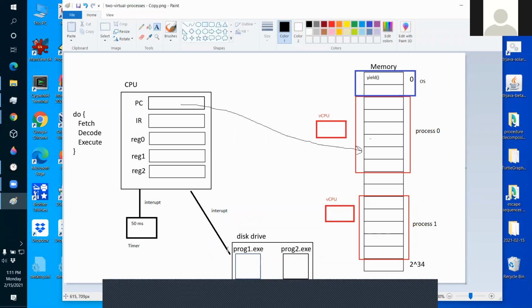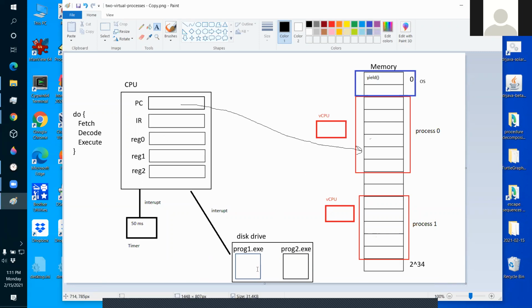The disk drive has its own interrupt into the CPU so that the disk drive can essentially send messages to the CPU so they can communicate. So interrupts are fundamental to how modern computers work. Hardware interfaces to the CPU through these interrupts.